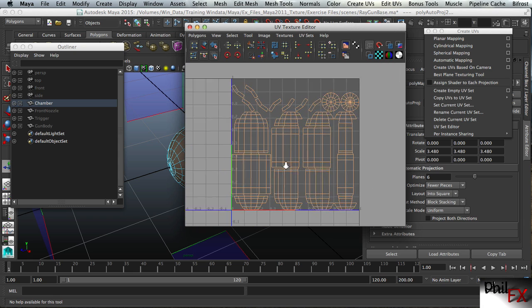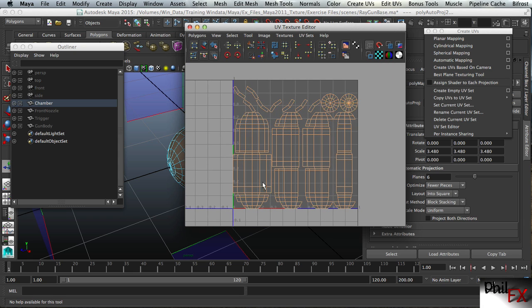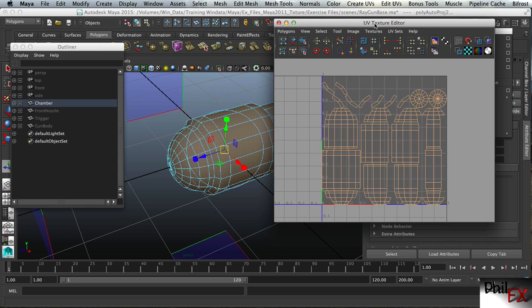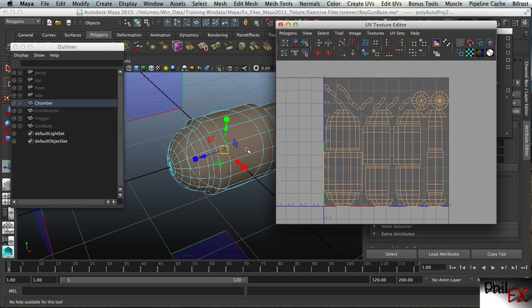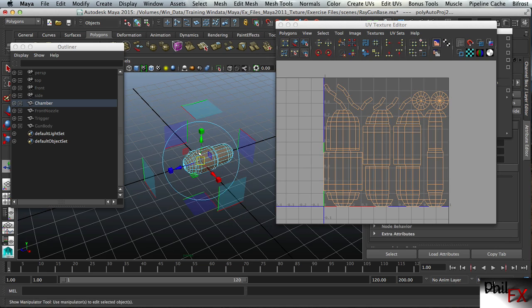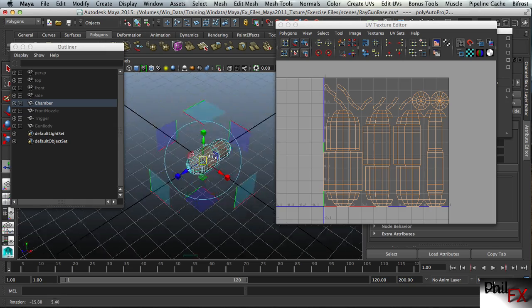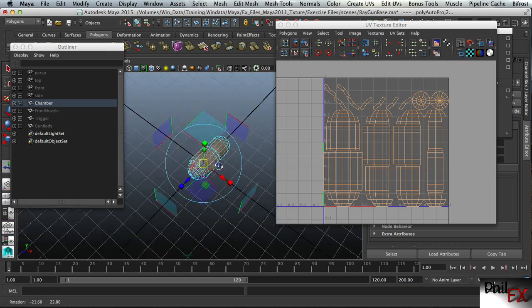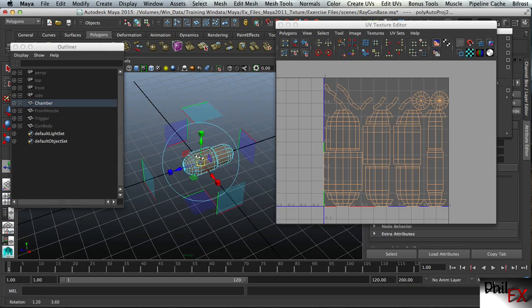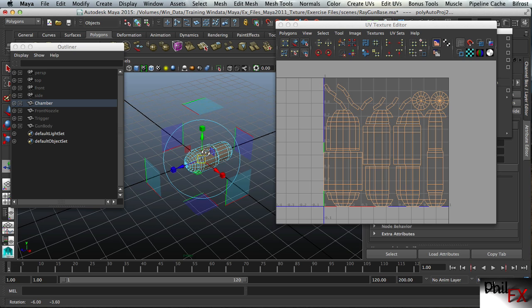So if we do that, here we have mapped this object into what is the UV space, and it has created a number of tiles that essentially take this three-dimensional object and map it into a two-dimensional space. And you can see how it's done it. It's essentially taken 6 planes and mapped those planes across this object.